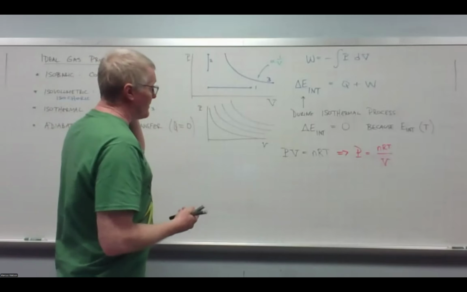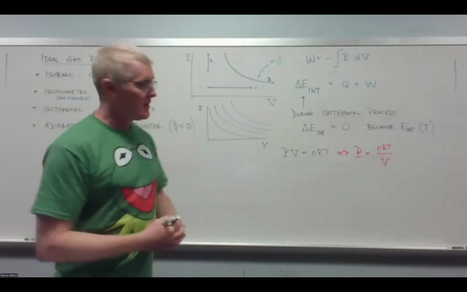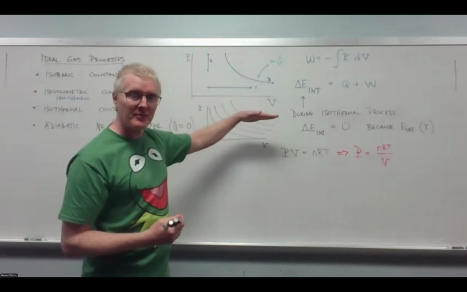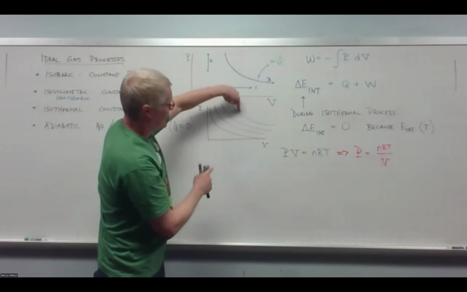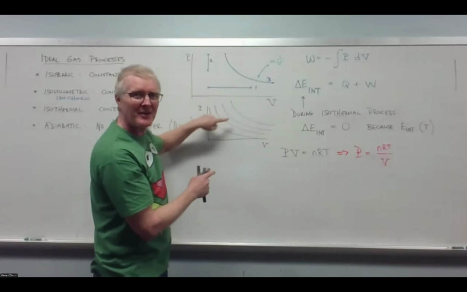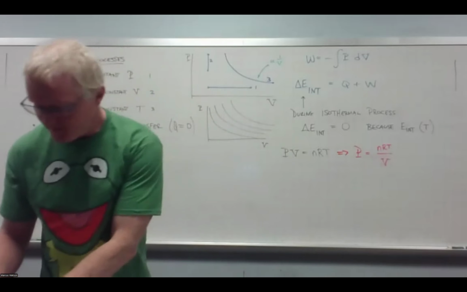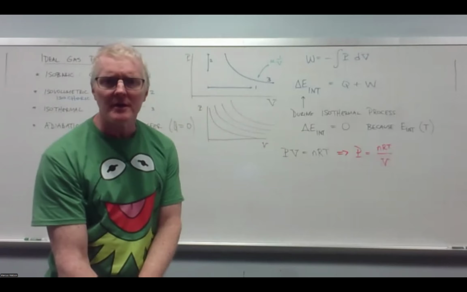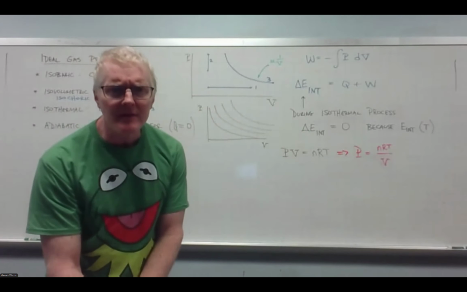Now, the question is, which way is temperature increasing? These are all 1 over V curves that go down like this, but which one's the higher temperature and which one's the lower temperature? So if I'm up at this one, is that higher or is this one higher, or is that one lower? Which one has the higher temperature? So let's see here. I thought I'd give you a look at this.